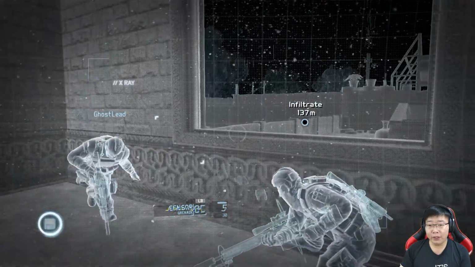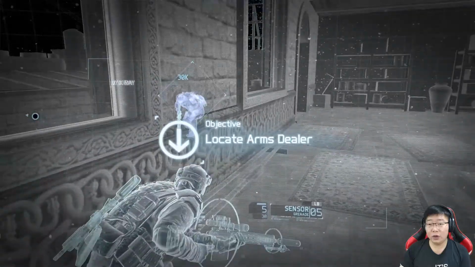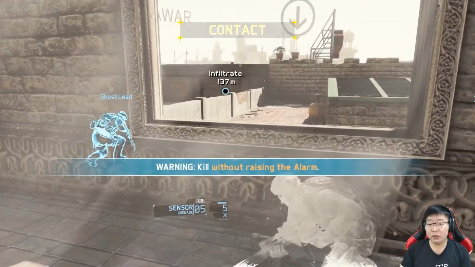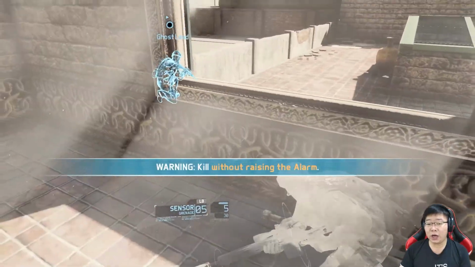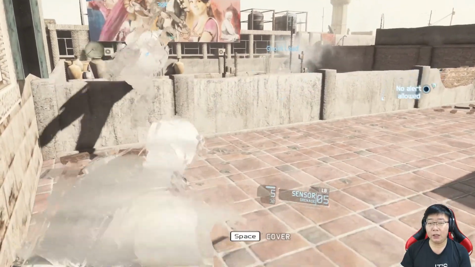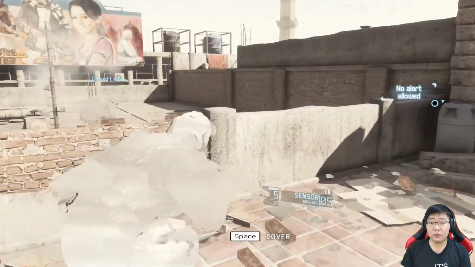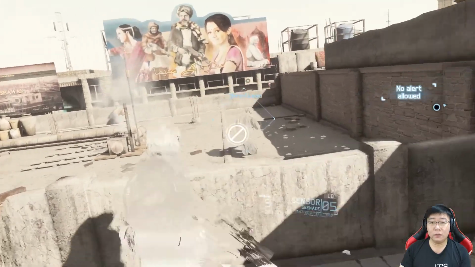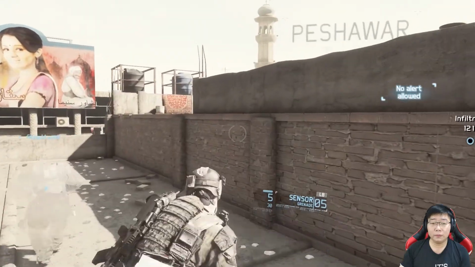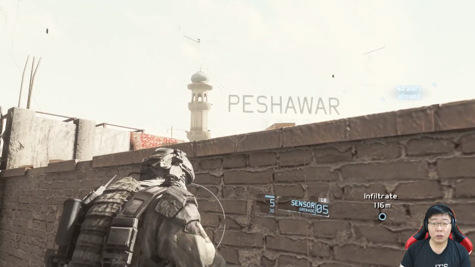Target hostile mark. Keep your eyes open. We don't want any surprises. Okay, boss. Kill without raise alarm. Moving. Hostile. Looks like a rifleman. Where do you see him? In the tower. The tower.